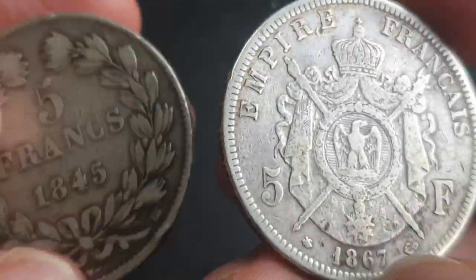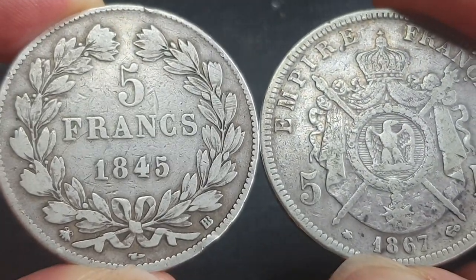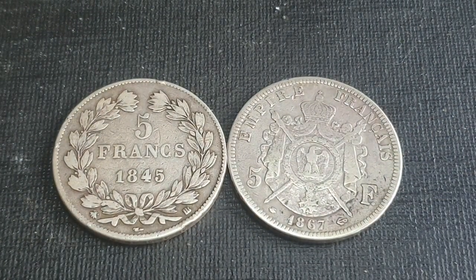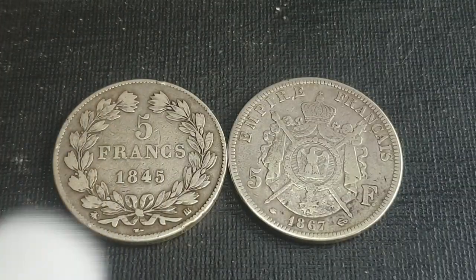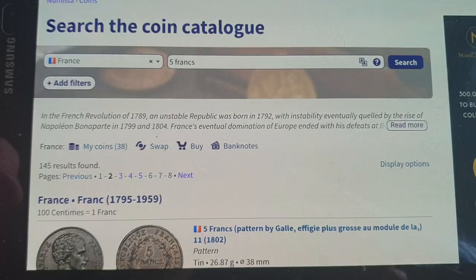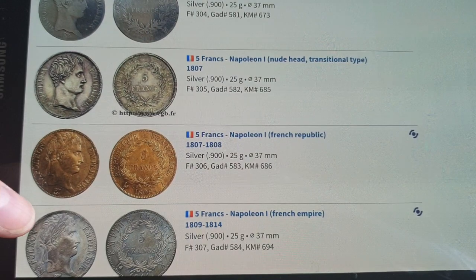These large coins are actually worth $50 in silver. I hold them with my hands because if I hold them with gloves I usually drop them — the gloves are really slippery. As you can see, they can drop. These ones are pretty much at the minimal value you can actually get them. If we look at the actual mintages, you can see there are quite a lot of different types of coins in the five-franc range.